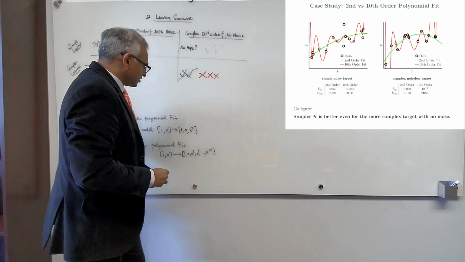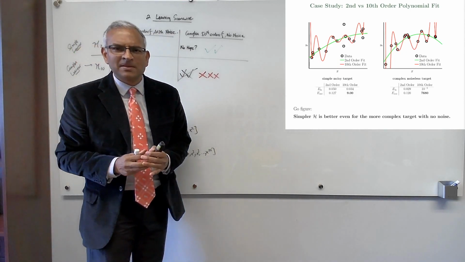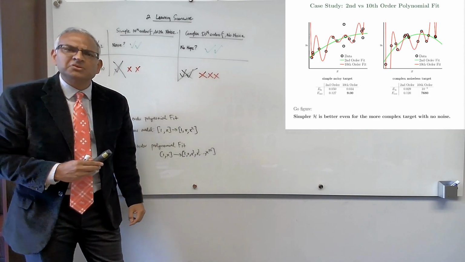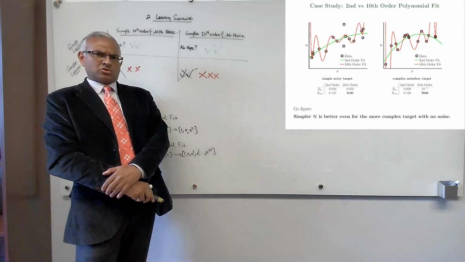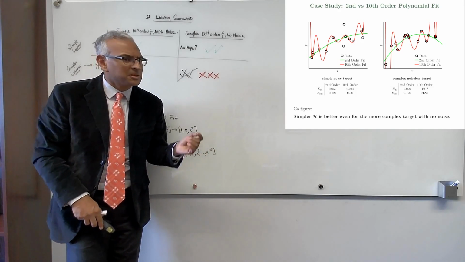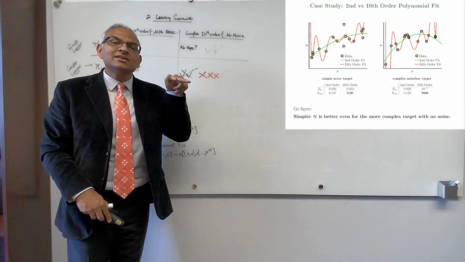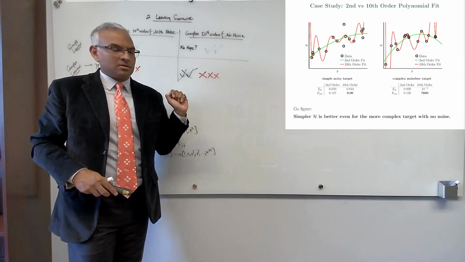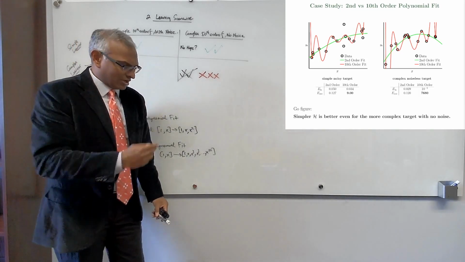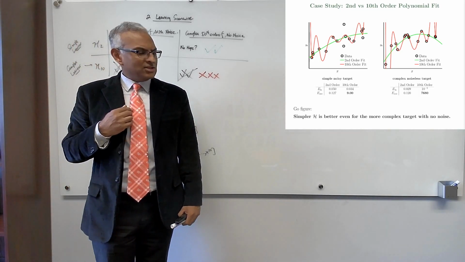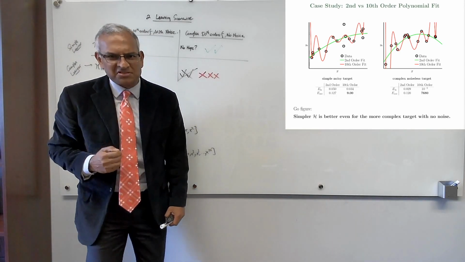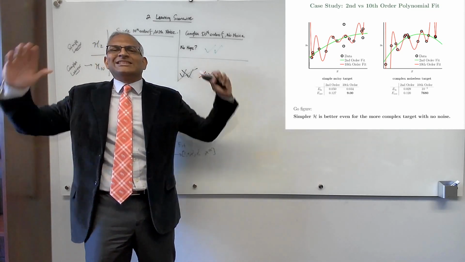Oh, okay. So you come to your boss. And what do you tell your boss? You tell your boss, you know what? I'm going to fit your data with a second order polynomial. And your boss is going to look at you and say, what? Are you crazy? I told you it's a 10th order polynomial. And you say, well, I'm choosing to fit with the second order polynomial. And your next door neighbor says, yeah, you told me it's a 10th order polynomial, so I'm going to fit with the 10th order polynomial. So obviously, you get fired. And then your boss goes and gets the 10th order polynomial fit, that red guy on the left, and uses it in practice and gets absolutely slammed.